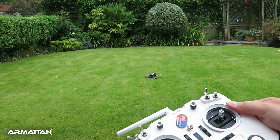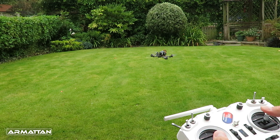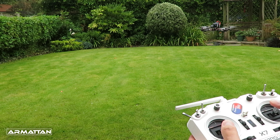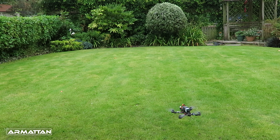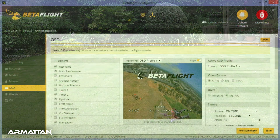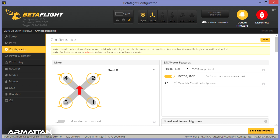Out in the garden, position yourself over somewhere nice and soft in case of any hiccup with the props. Flick the switch to arm, then increase the throttle gently — the quadcopter should rise in a nice stable way. These are tuned from the factory by Armatan so it should fly beautifully. Don't go too mad on the first flight — just hover around, go through a battery, and make sure the video transmitter and everything is happy. You may want to go back into Betaflight and turn off motor stop in the configuration tab so the motors spin as soon as you arm — useful for experienced pilots doing freestyle or racing.